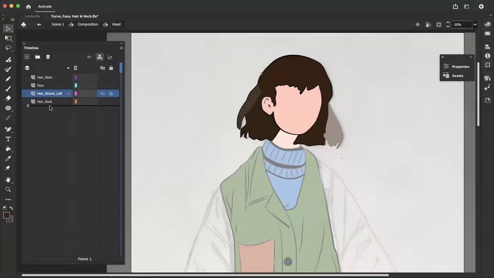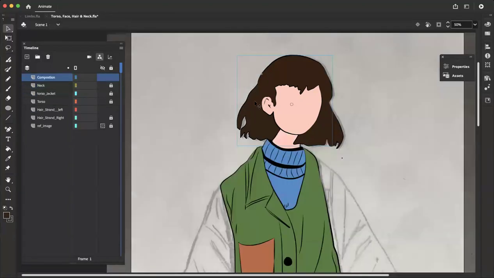And let's see, I'm on top of the back of my hair. And actually, because, well, let's see, if it swings, it would want to swing in front of my face. So I'm going to put it above my face. So just be thinking about, is this the side that's in front of the face? And so if the hair might swing in front of the face, you want it above the face. All right, go back to our scene. Now I can delete hair strand left.